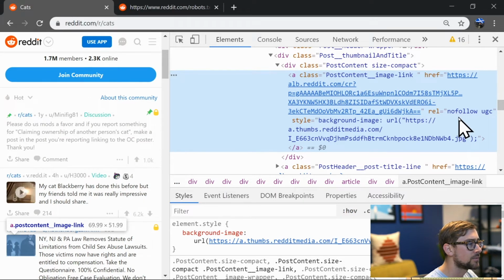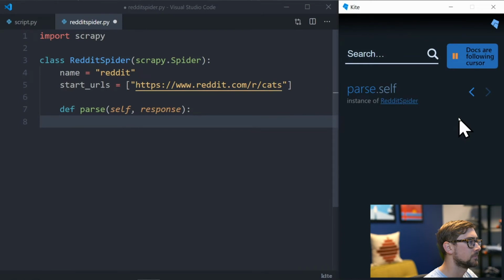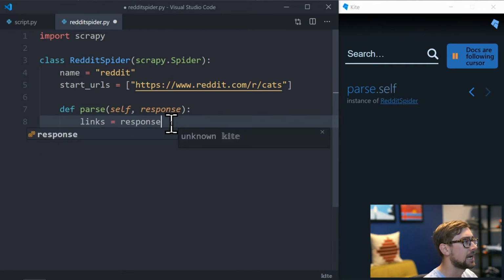Now that we know what we are looking for, let's return to our spider file. We're now going to write the logic necessary to search through the web page and pull our image files. Within parse, we now need somewhere to store the links to the images. Here's where selectors come into play. Create a new variable links. This call grabs the href or link attributes from the page using an XPath selector. The result of this call will be a list of links on the page, one that we can then parse through.